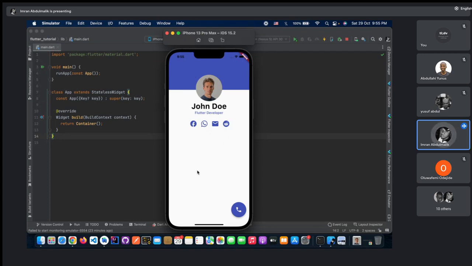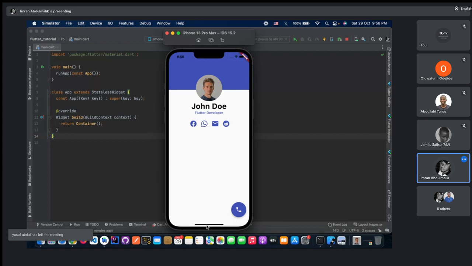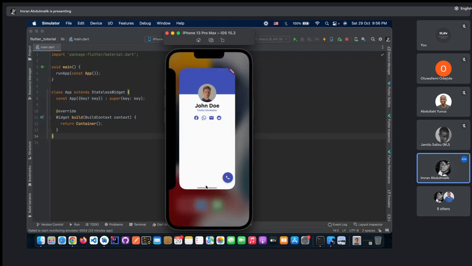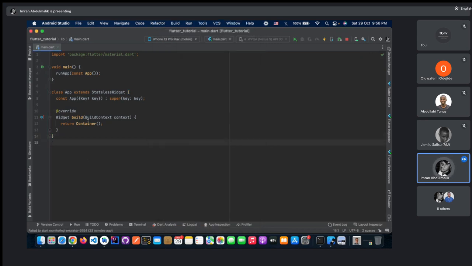So right now, our application is looking bare. Blank. When you open it, as you saw, it was completely black. I sometimes find it difficult to navigate with this simulator. Okay, all right, cool. So this is how our application currently looks, because it contains nothing. It's basically a container which is not visible currently, so there's nothing for it to show.